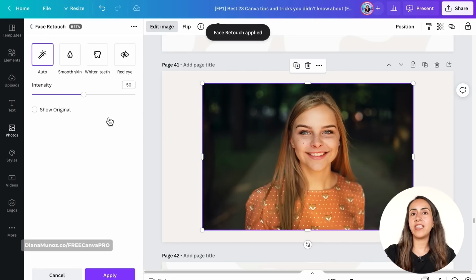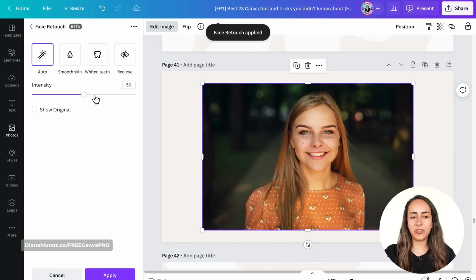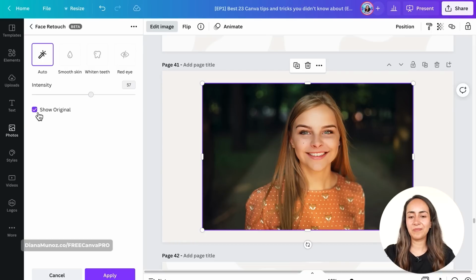Canva will automatically apply this Face Retouch to your image, so you can either go for Auto and then adjust the intensity, or you can also go with each of these options and adjust the smooth skin, white teeth, or red eye. I'm gonna go for Auto. I'm gonna increase the intensity just a tiny bit, and you can select here to show original and see how far you have gone with your face retouch.